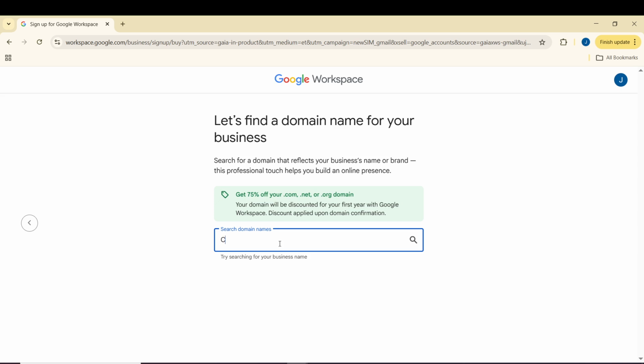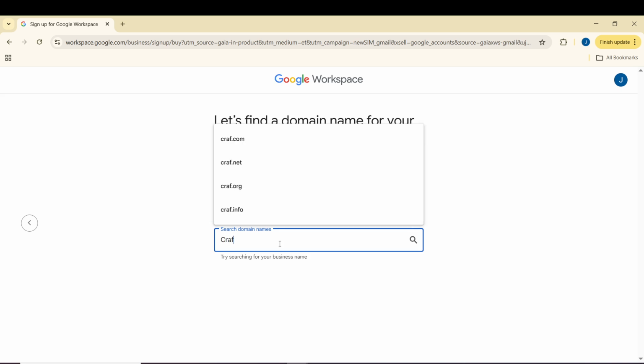After selecting that option, enter your current non-Gmail email address in the field provided. Make sure you type it correctly because Google will send a verification message to that address. When you are ready, click Next.